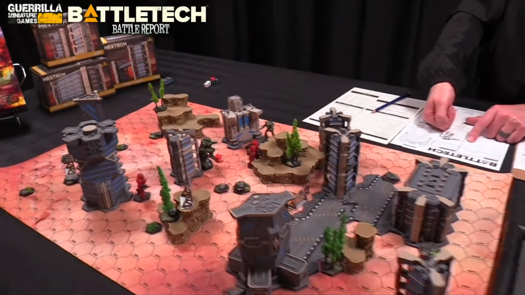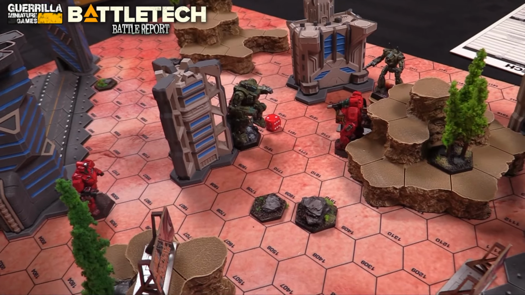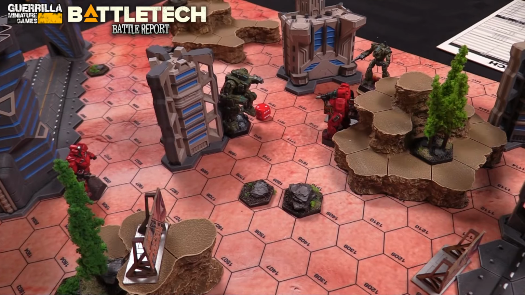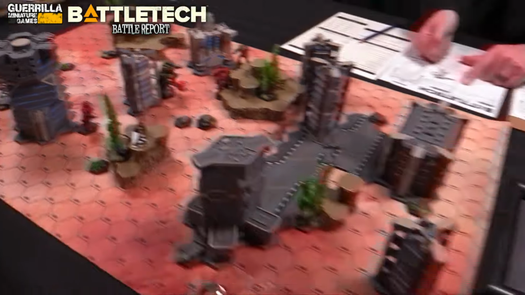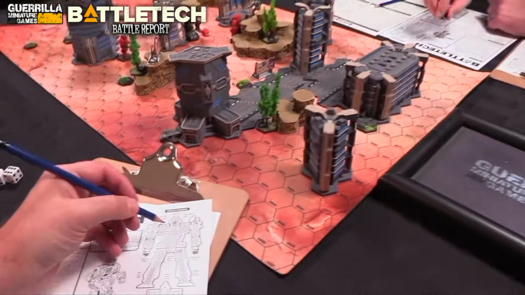Short range guns, yeah. Back into the mix there. Oh wait, I'm an idiot. So the ER medium laser was short four. Okay, then you weren't short range. So do one more damage location because you hit with all of them. Yeah. Seven torso. So another five? Yeah.